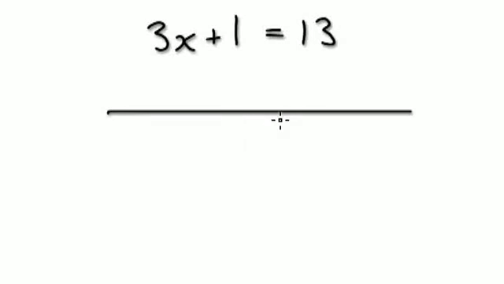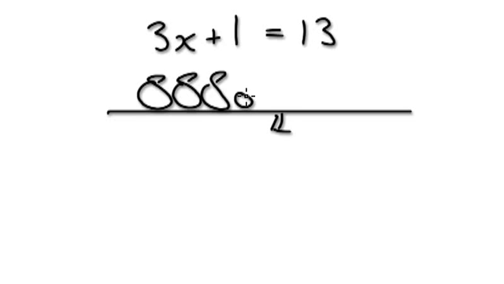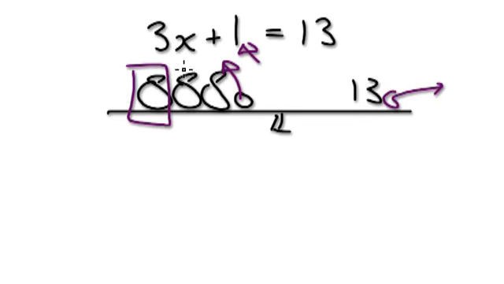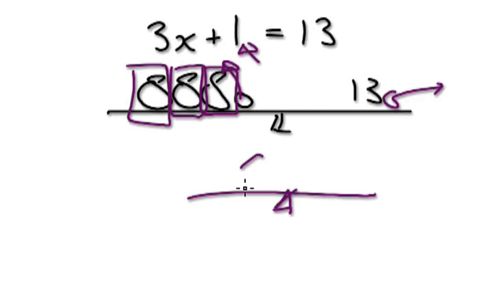So just a quick recap. If you're given something like 3x plus 1 equals 13, imagine this as being like 3 bags, 1, 2, 3, and 1 sweet, and over here you've got 13 sweets. So throw away a sweet from each side. Basically kill off this 1, and then you will have 3 bags left, and then you would divide both sides by 3 to get 1 bag on its own, because ultimately you want 1 bag on its own.